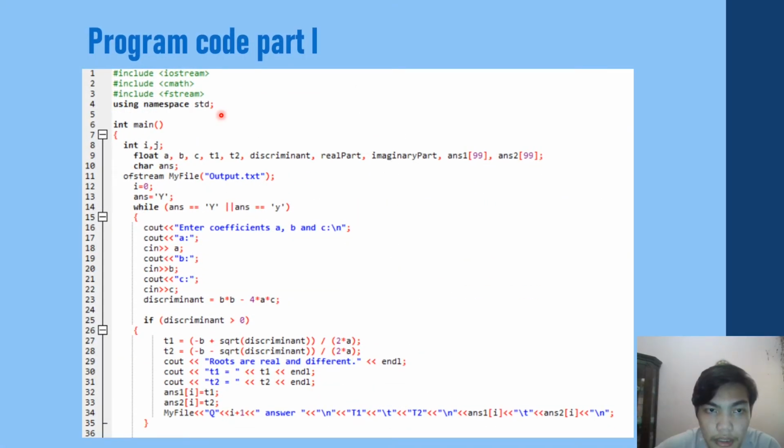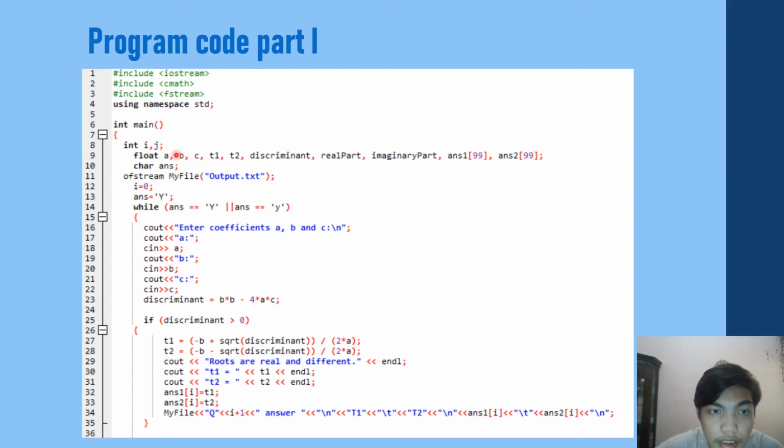Hello, I'm Wafeeq, and now I'm going to explain the code to you. First, we need to include cmath. cmath declares a set of functions to compute common mathematical operations and transformations. And fstream is a class for both reading and writing files.